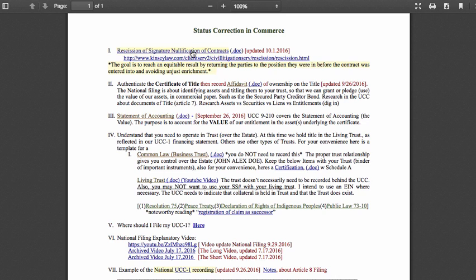We're saying the rescission of signature is first because it goes along with the correction of any adhesion contracts that may put you in the position of being a slave. I think that should go first. Some of my brothers think that we should do that after we do the national filing. The national filing happens in the state that recognizes international contracts. I found that to be Maryland. You can click here for more information about where to file. But this was just about rescission, so I'm not going to completely go into this.